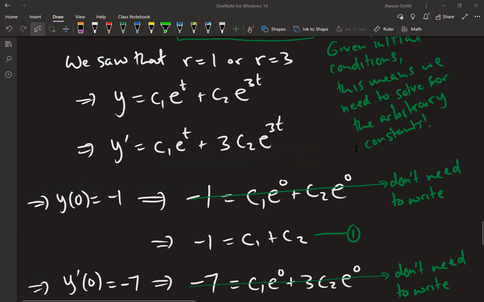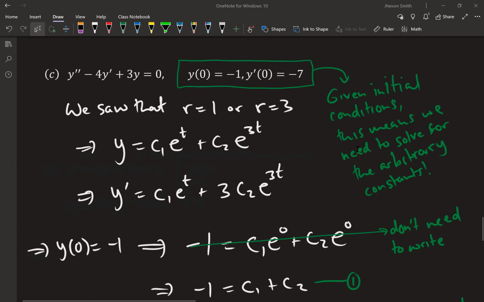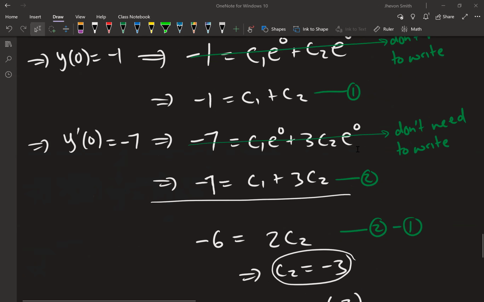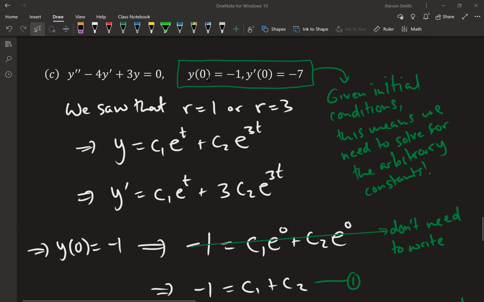Any questions on that? The process of finding the arbitrary constants. Here it just means that we had to differentiate the solution, plug the numbers into the original general solution, and we get a system of equations. Of course, you can guess that if we had a third order equation in a similar situation, we would need 3 pieces of initial conditions. Or if we have a fourth order, we would need 4 pieces, because we'd have 4 unknowns to solve for. So we need that many equations. For a second order, you really need 2 initial conditions.